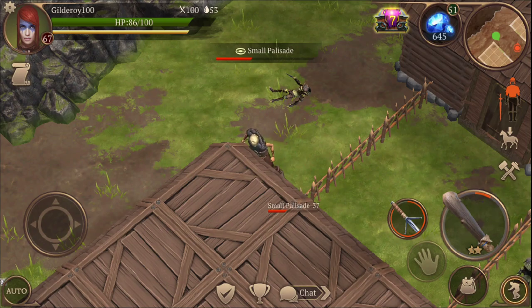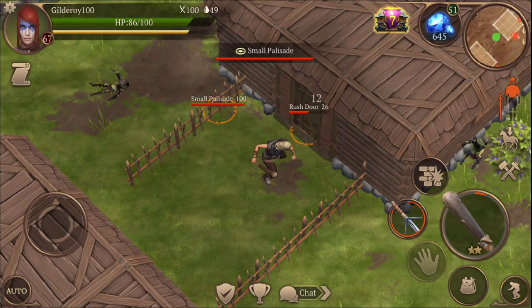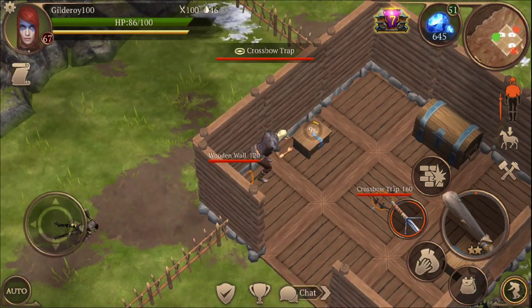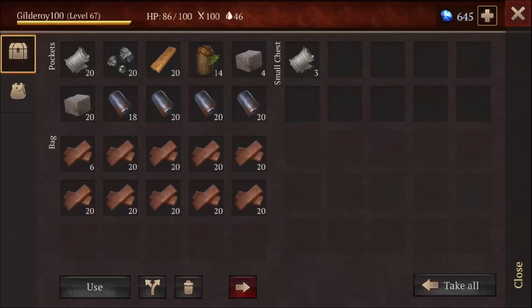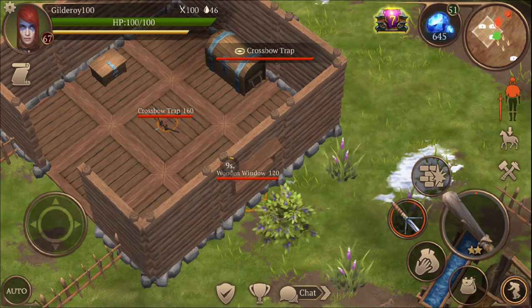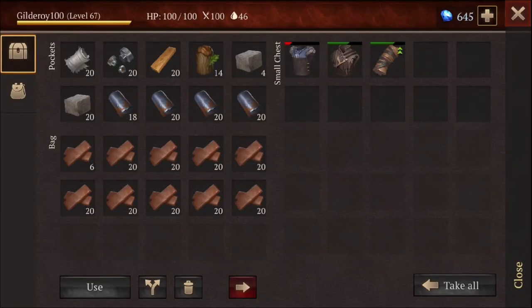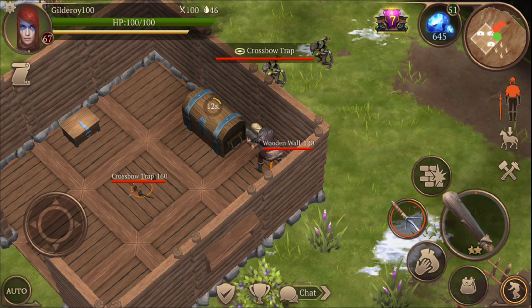I'm just gonna open this right here, because if there's stone blocks, I can grab them. Because stone blocks you can only get from this big chest. Just switch what I need to switch and grab this. Let's see if we're gonna get some stone blocks.